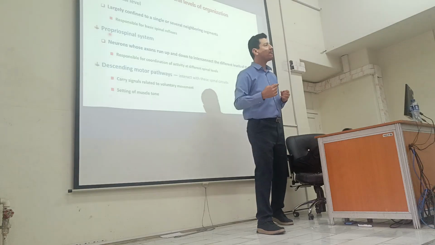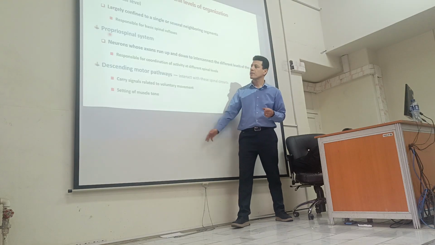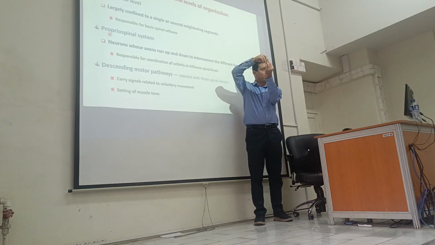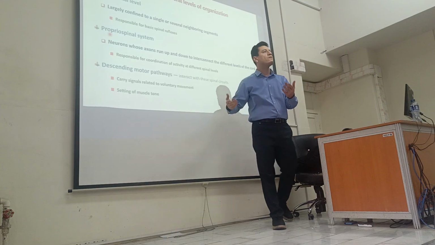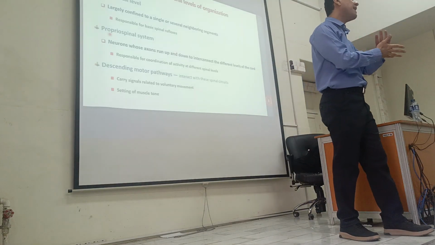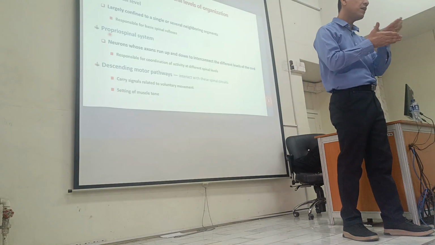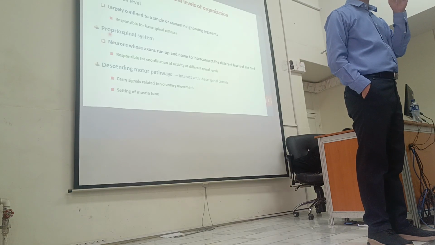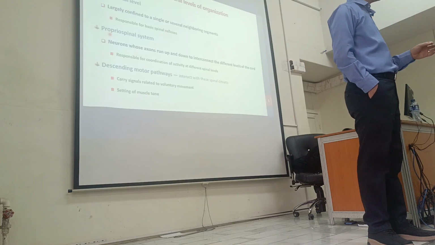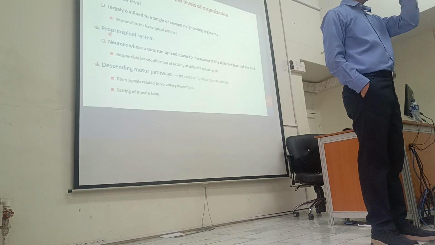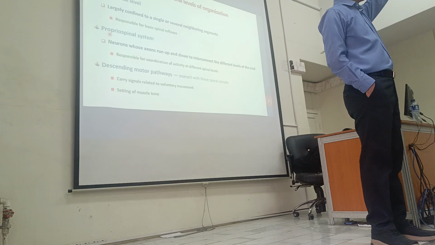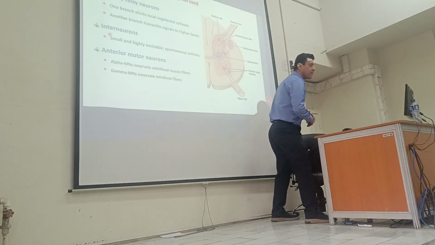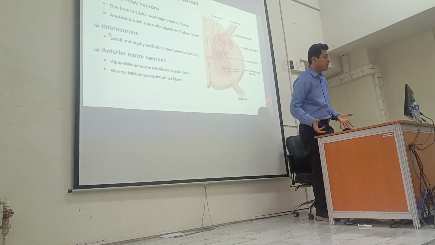And the third one is descending pathways. Descending motor pathways come from the brain and go down through the spinal cord. They are also involved in organization of the movement, planning of the movement, and in performance, right? So, three anatomical organizations that are responsible for movement in the spinal cord include segmental, propriospinal, and descending pathways. Right? So let's see them by some figures and examples.